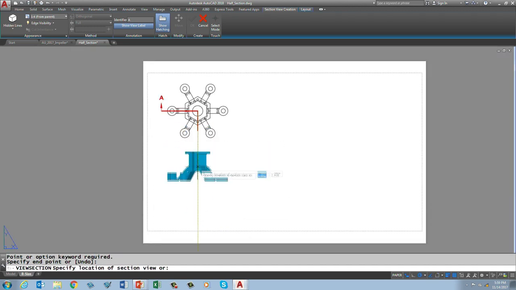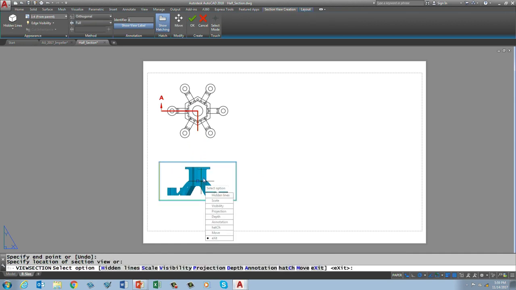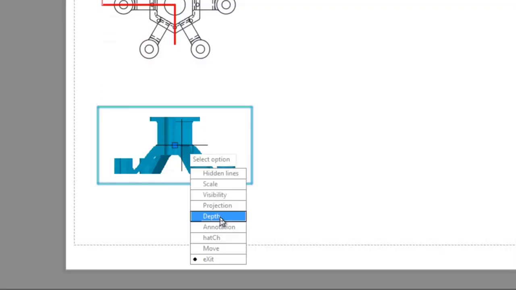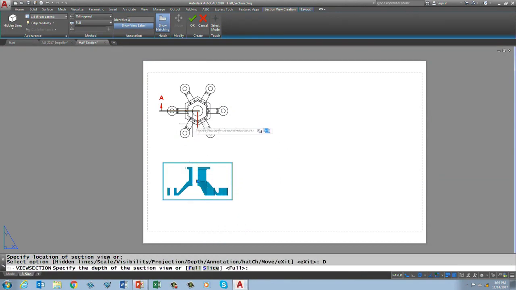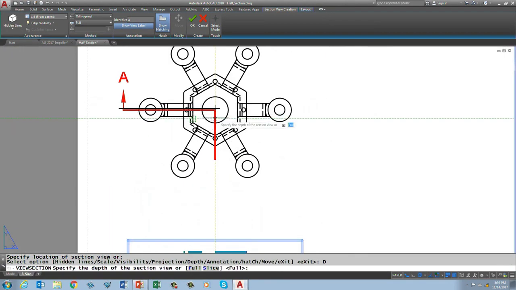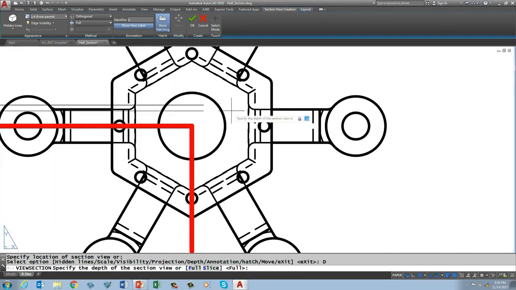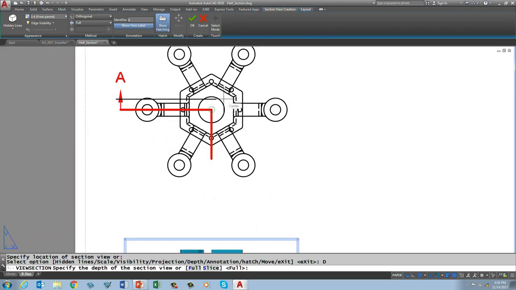Now when I start to bring this down, here my view comes like this, and notice there's a pick called depth. Let me zoom this up for you so everybody can see it. We want to use depth. So I'm going to select depth, and if you look in the top view, you see this little black line. As I move my cursor, this depth marker will slice off the stuff behind it. Because in a technical drawing, we really don't want to see the legs behind the front. We just want to see what we sectioned.